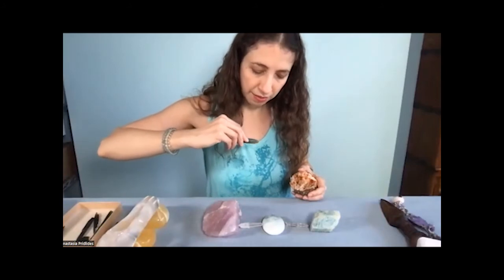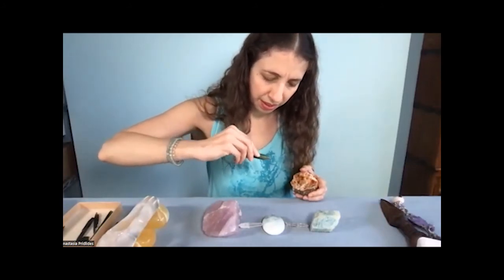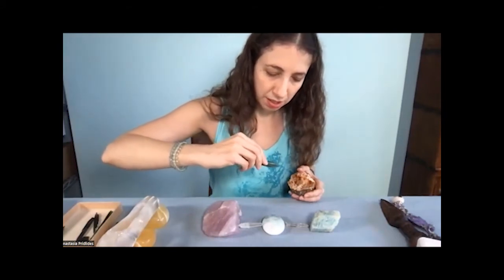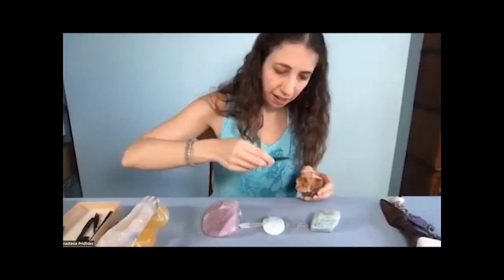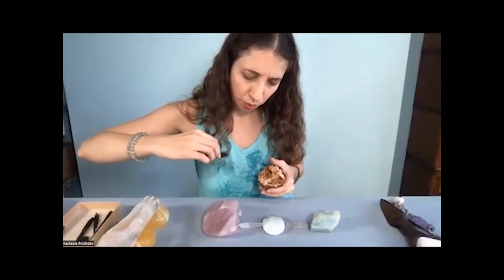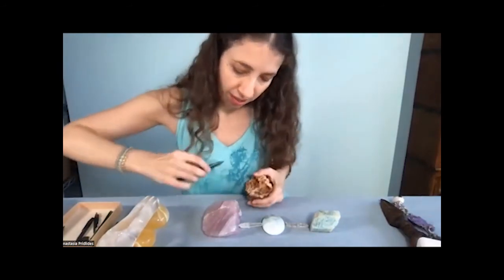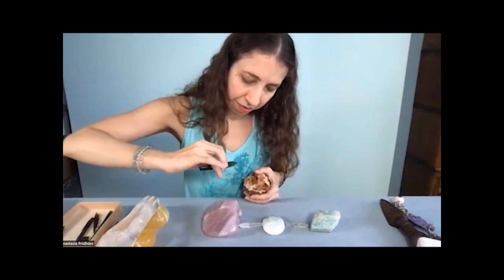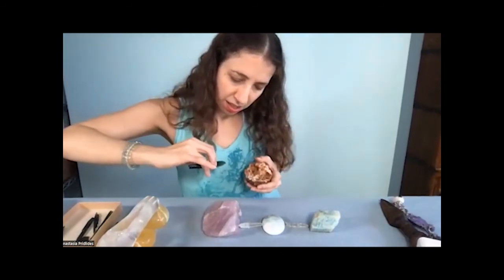I'm going to keep coming around — I've got another thick bump right here. That one's very intense. When I say 'intense,' I mean I'm feeling an intense thing in the crystal in my hand — it feels thick. It's my own kinesthetic sense picking up the information. Specifically because this is a scraping/pushing action, what I'm getting is a lot of resistance, and I'm having to work very particularly to peel a little bit off.